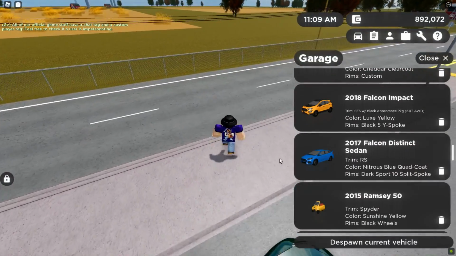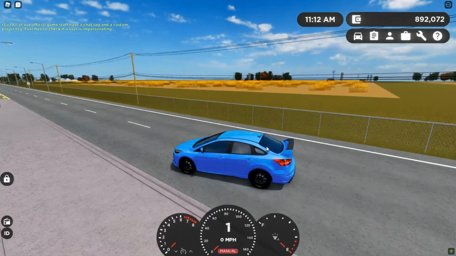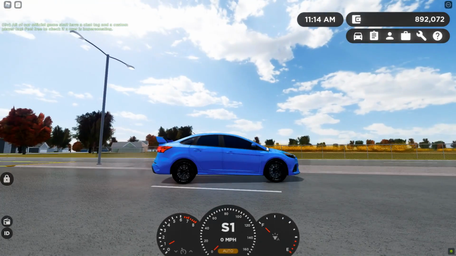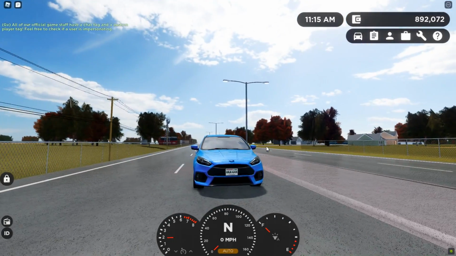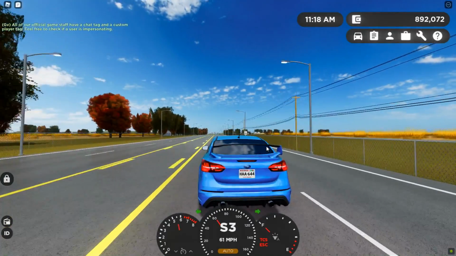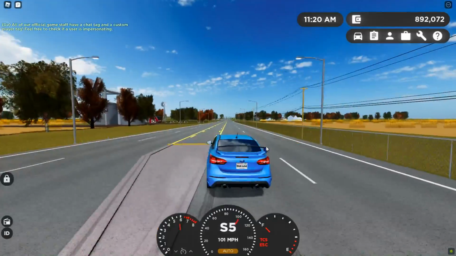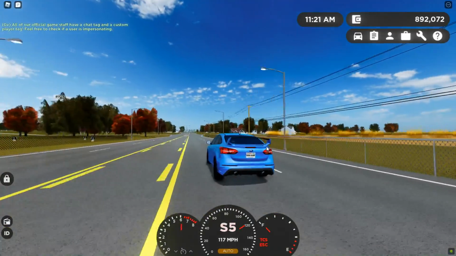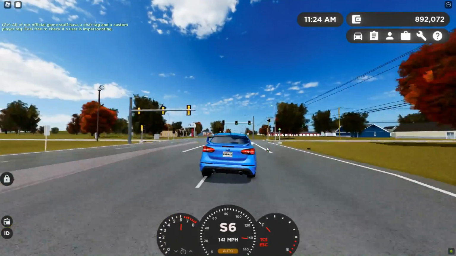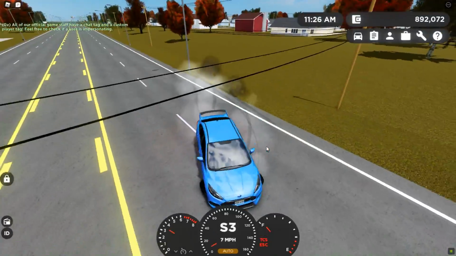This is a fictional car, but the 2017 Falcon Distinct Sedan, which is a Ford Focus Sedan RS. Now, people actually do convert their sedans in real life to RS, but there's not an official RS sedan model. Here, let's take this thing for a drive. I feel like if we ever did get a sedan RS, this is probably somewhat close to what it would look like. I don't know if it would have this exact spoiler, maybe something a little bit different. But oh my, we crashed.